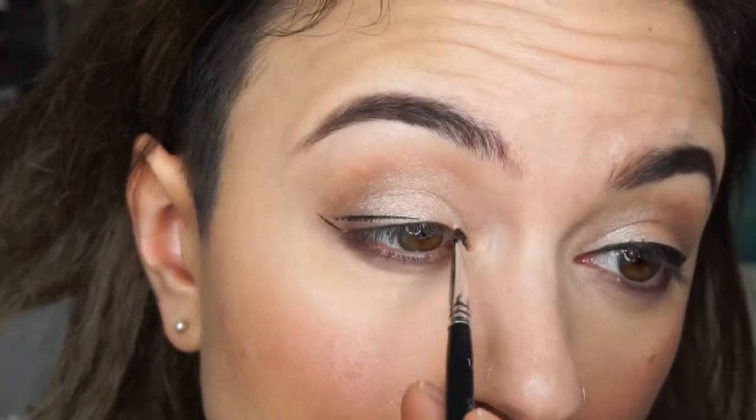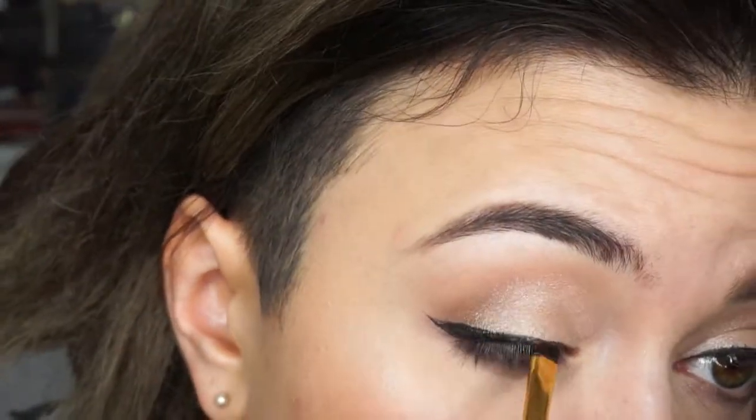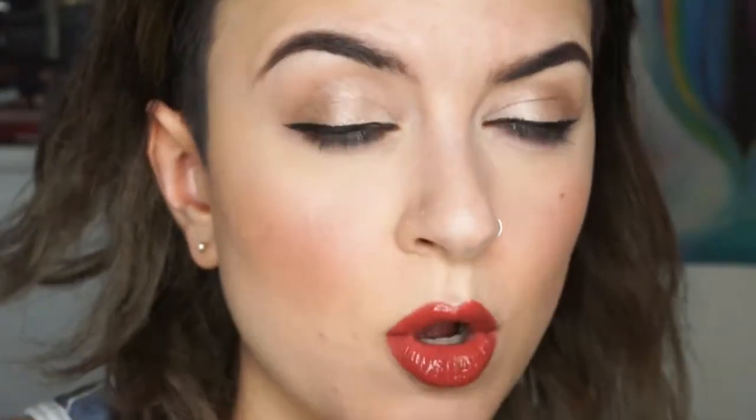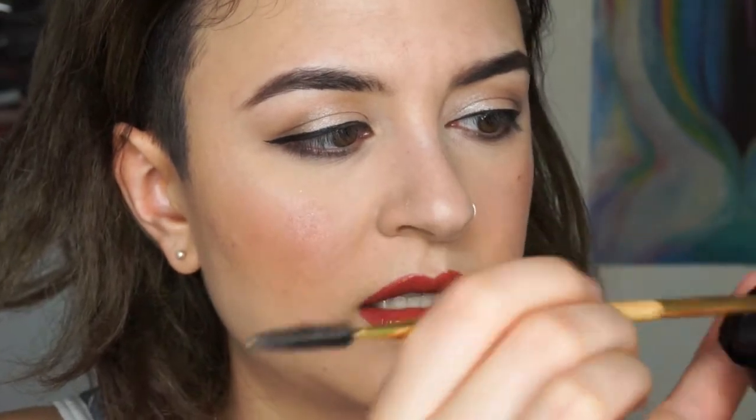I'm going to go ahead and do the other eye with the liquid liner and the powder. This time I outlined it with the Anastasia brush and then filled it in with the liquid liner using the Tarte brush — softer bristle — filling it in in one shot instead of building it up, and that works better, but it's still a little streaky. It's a good thing this comes with the powder black liner because I think it's necessary. It has a tiny little mirror — I didn't even realize. Now I'm going to take my powder black liner. It has a fair amount of kick up, so I'm going to tap it into the brush to load it.